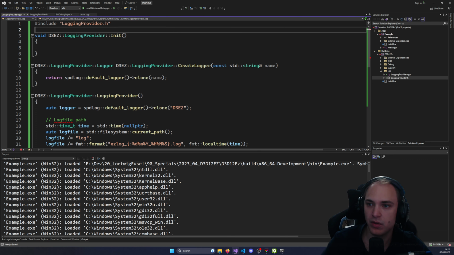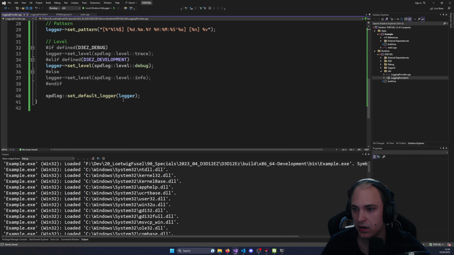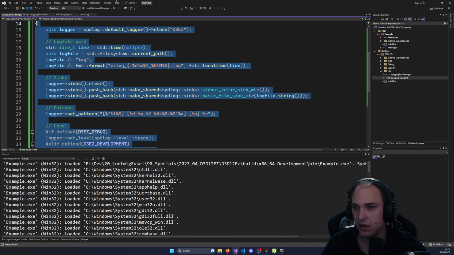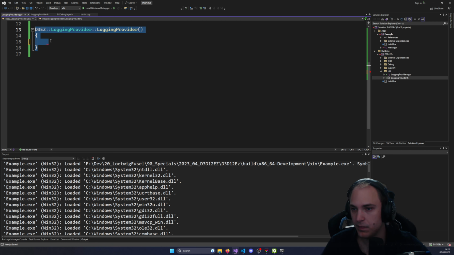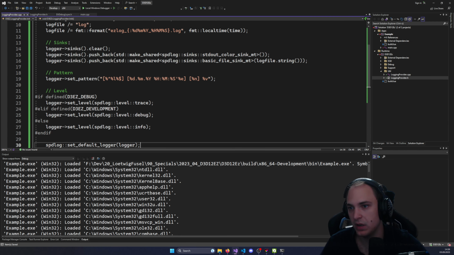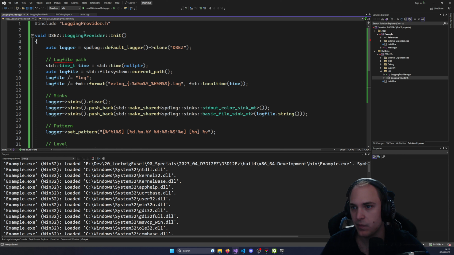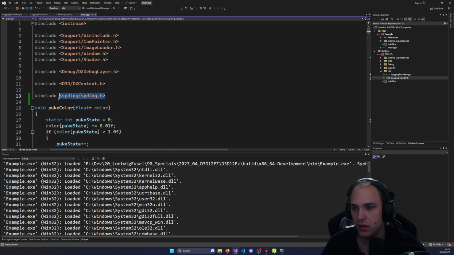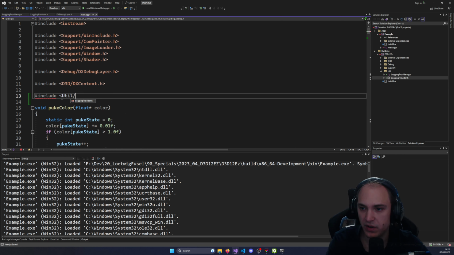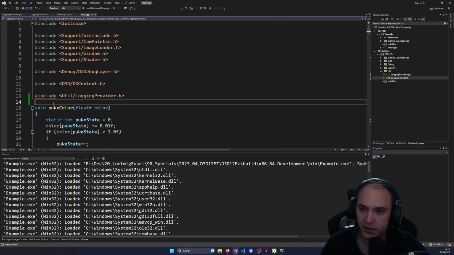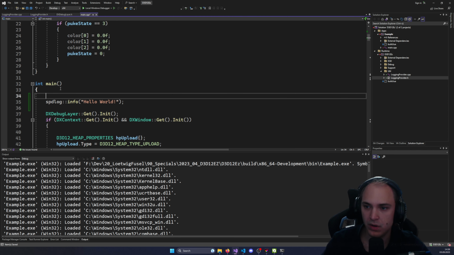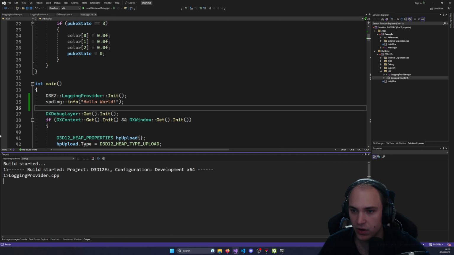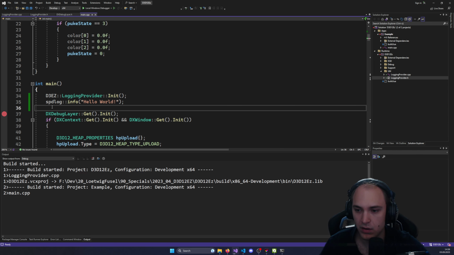It wasn't used, so it was not instantiated into the exe, and the setup code has not run. So we can solve it by doing it like that, and then by explicitly including util logging provider. Then we're gonna say logging provider init to initialize logging, and then it should work, or make a breakpoint, or it's gonna hang again.